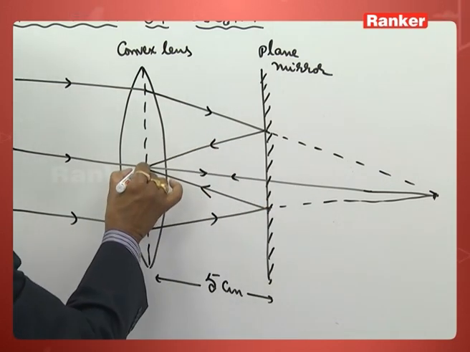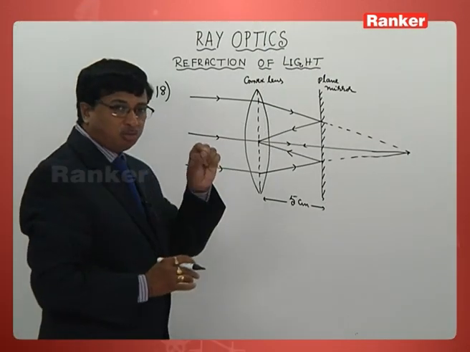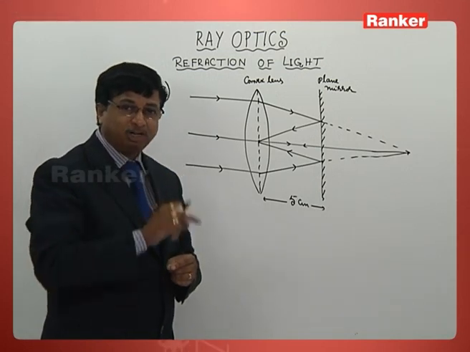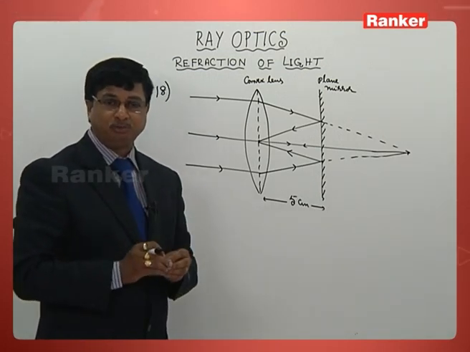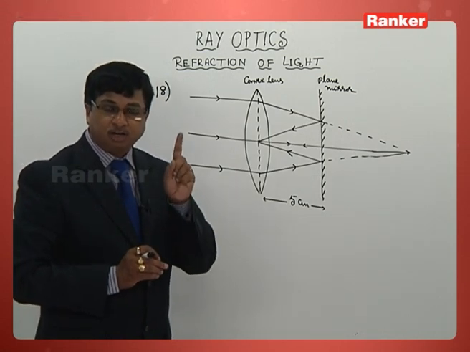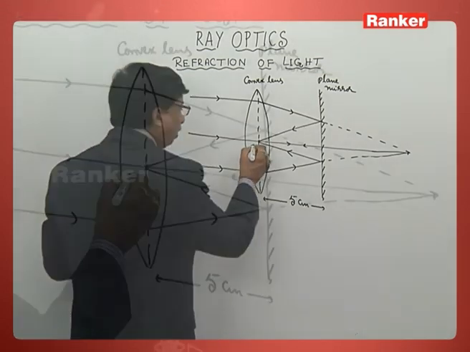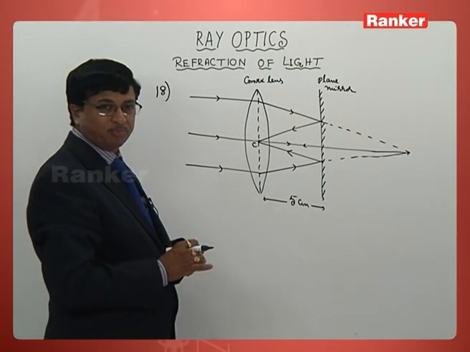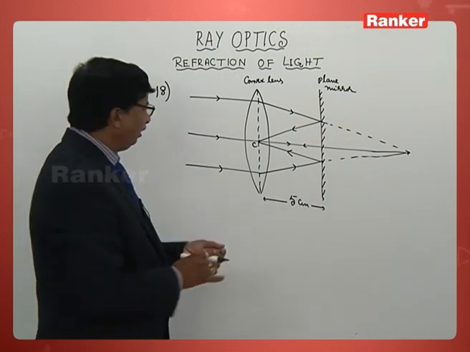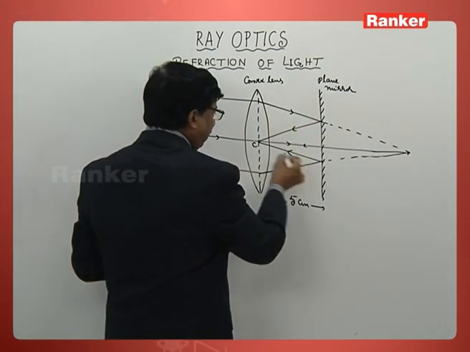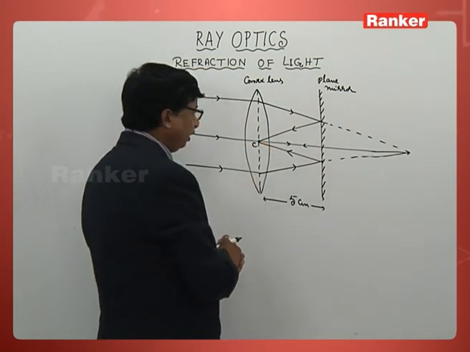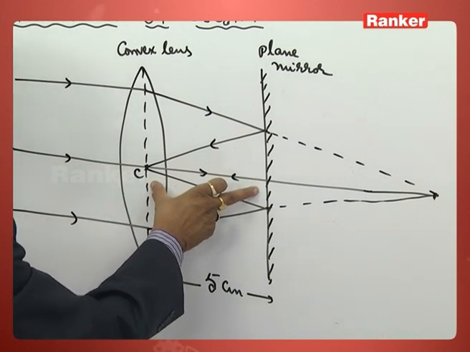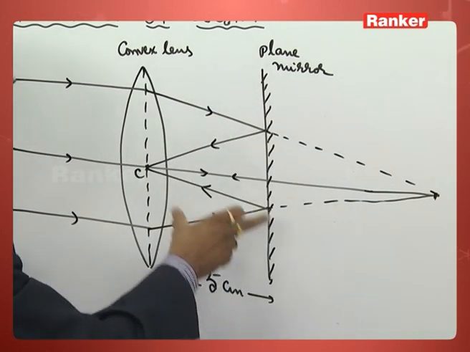All the reflected rays are now merged at one point. What is that point given in the problem? You identify where they are meeting now, at the optic center of the lens. So this is the optic center of the lens. That's what he is talking about. So simply speaking, the rays when they are reflecting and forming the image at C, can't you now understand this becomes the image distance for this mirror?